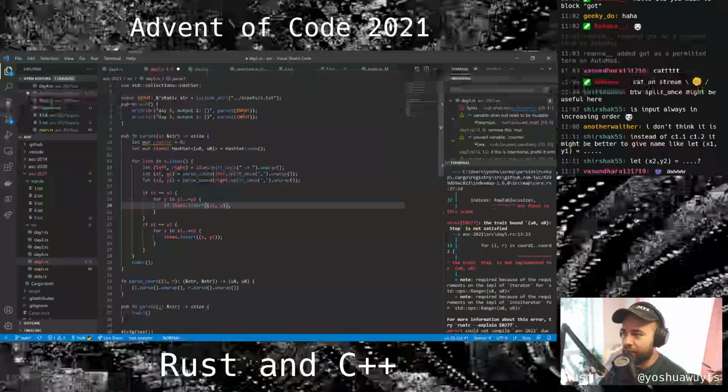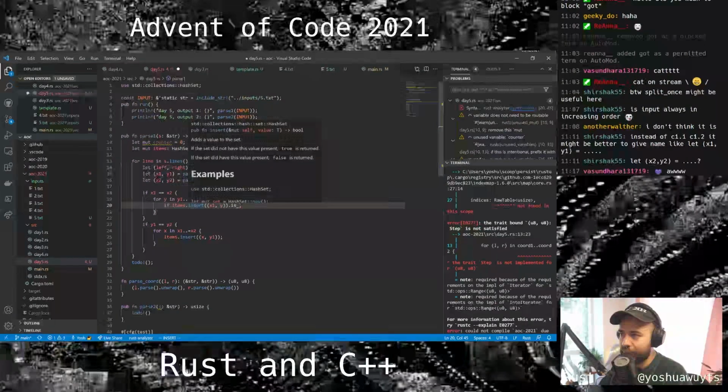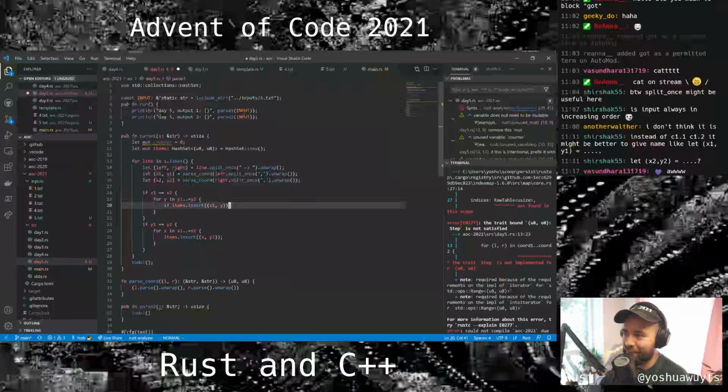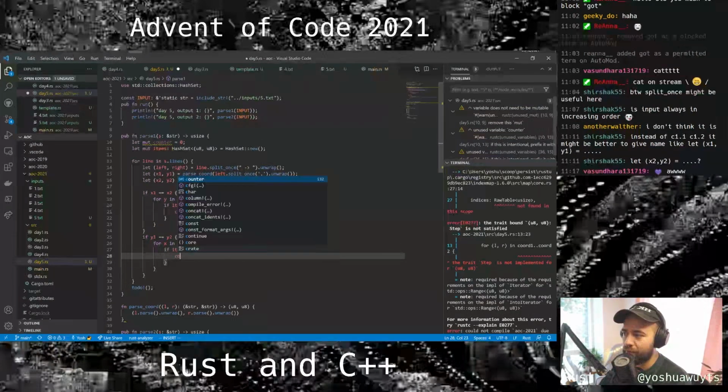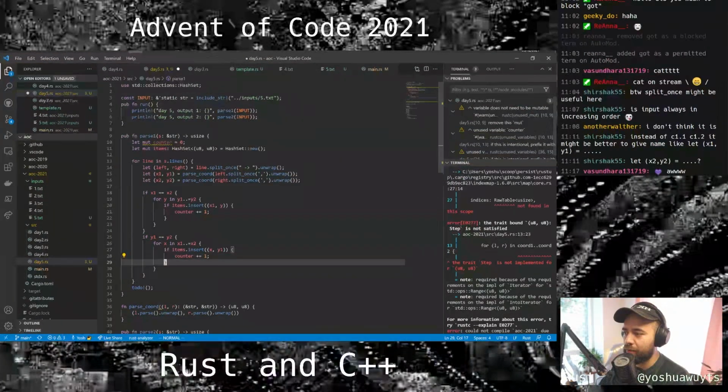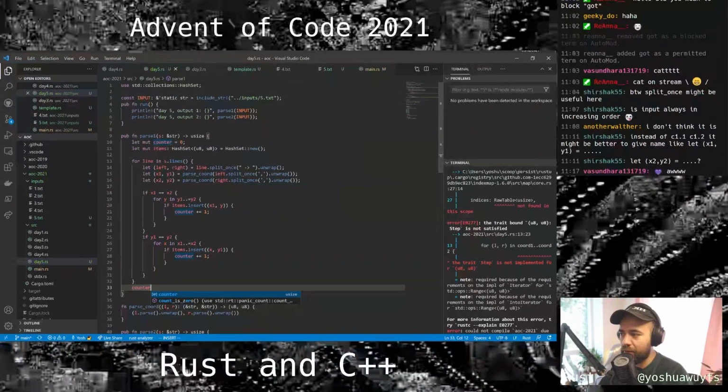If items.insert is some, it should return a. If items.insert, counter plus equals 1. And then here is counter, right?